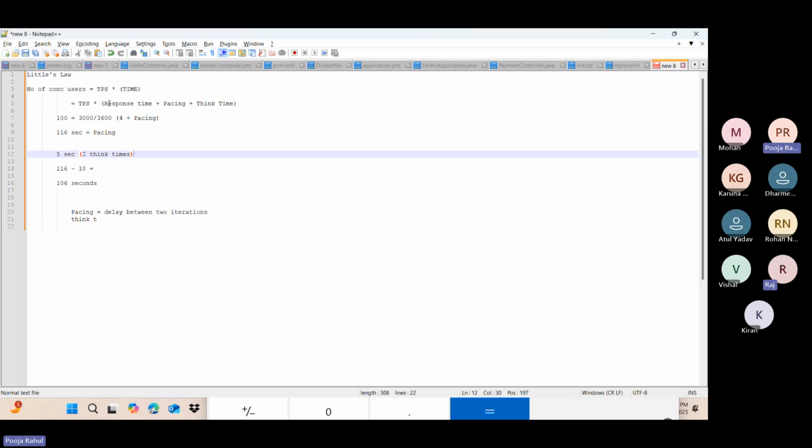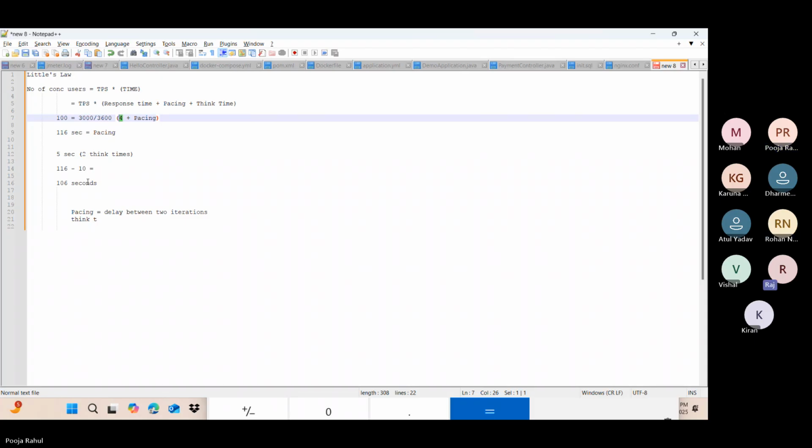If you are understanding it that way, I do not know, but don't call it response time. Response time will remain 4, but you are actually making the thread sleep. You are making your user sleep for some time so that it will wait this much time to start the next flow.